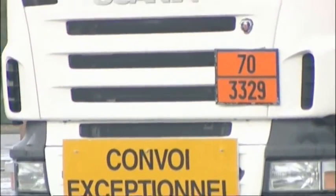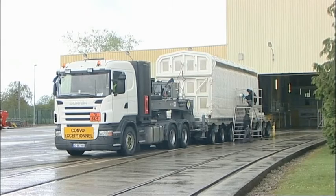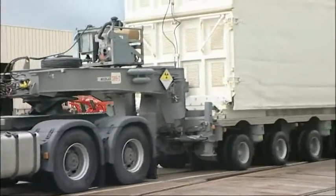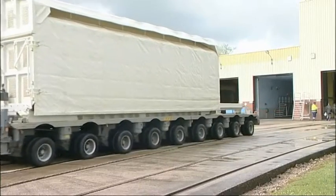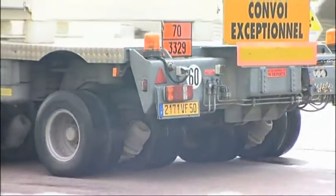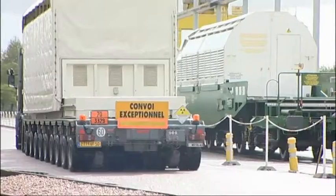Before leaving the dedicated rail terminal, further checks are made to ensure that external package readings comply with national and international safety regulations for the transport of radioactive material. Finally, with trefoils now applied, the truck departs for the radioactive waste processing plant. Some of the spent fuel components will be recycled and transported once again in their new life. And some will be transported just one last time to a facility for high-level waste disposal.